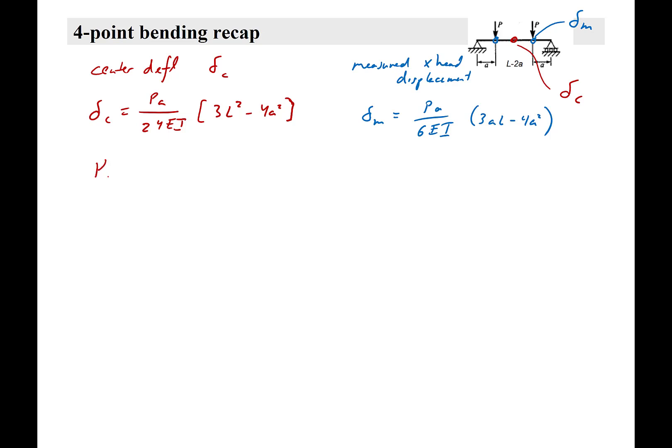Then from the force deflection, we can do a linear regression of a linear part and you get that the bending stiffness is del F over del C. And remembering that F equals 2P, we can calculate the structural bending stiffness. That's K. But this is going to be a different K because we're using the deflection at the crosshead or the anvils, not the center deflection. So this number is not going to be equal to the one from the center deflection.